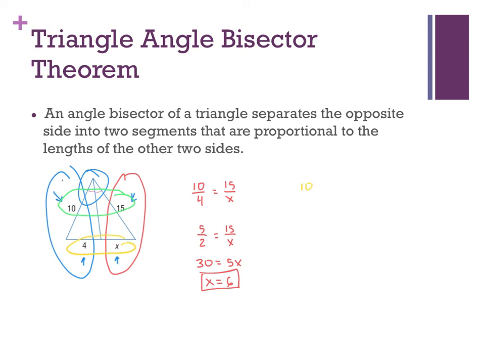So you have 10. Now you can't see that color and I'm staring at it. So you could write 10 over 15 is equal to 4 over x. As long as when you cross multiply, 10 multiplies to x and 15 multiplies to 4, it's still the same proportion. It still works. Okay? Whichever way you see first. If you see the blue and the red one first, go for it. If you see the green and the yellow one first, do that one. Just make sure your cross multiplication stays the same.